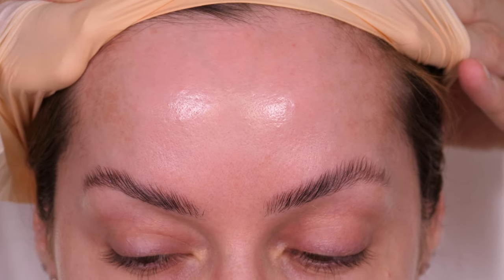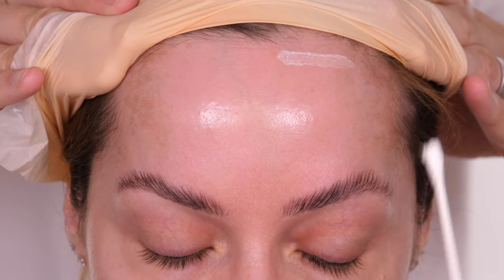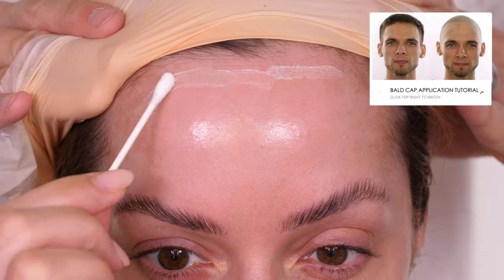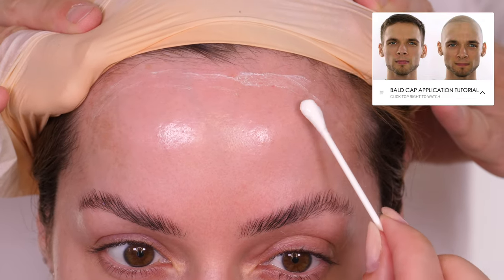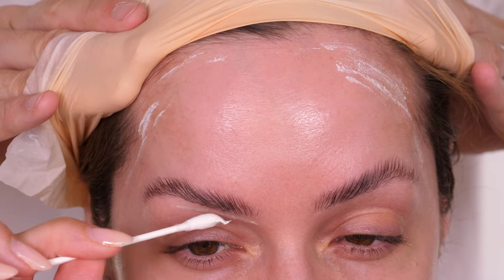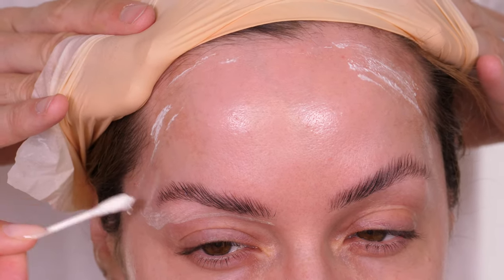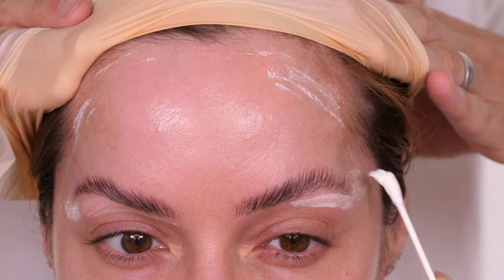For the makeup on Rosario Dawson, who plays Ahsoka, a full forehead piece is used, so from below the brows up and over the hairline. One of the options would be to apply a full vinyl bald cap. Instead of blending the edges away around the hairline, take it down below your brows and blend your edges away on your eyelid space. If you have long hair and you don't want to tackle a full-on bald cap, you can apply the vinyl material just to your forehead and down below your eyebrows like I'm doing here.